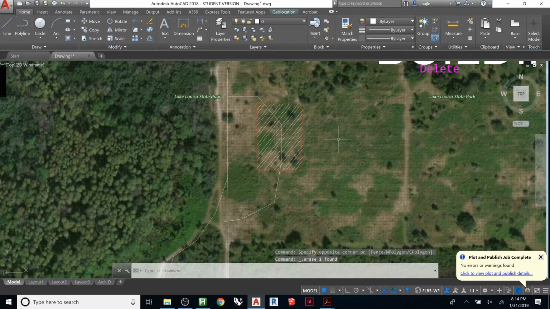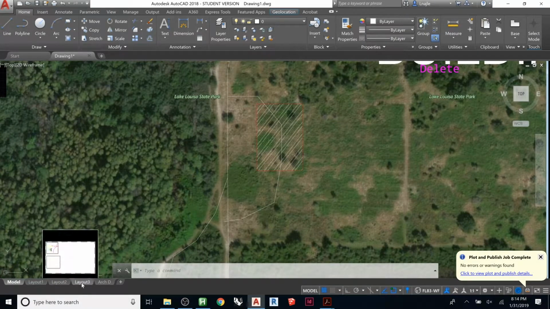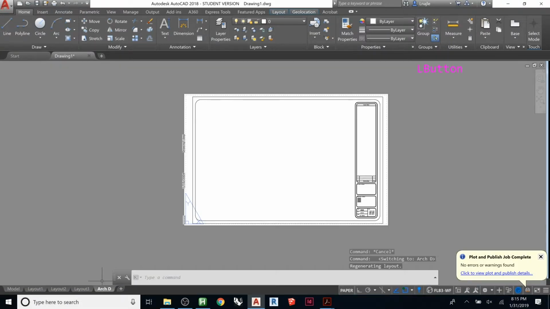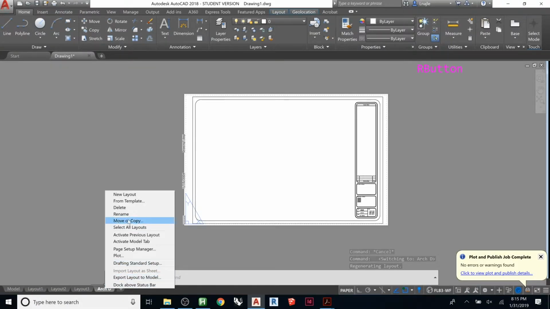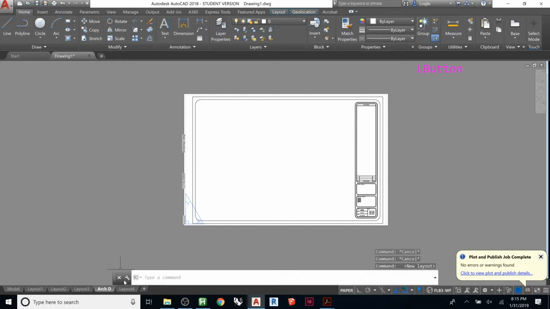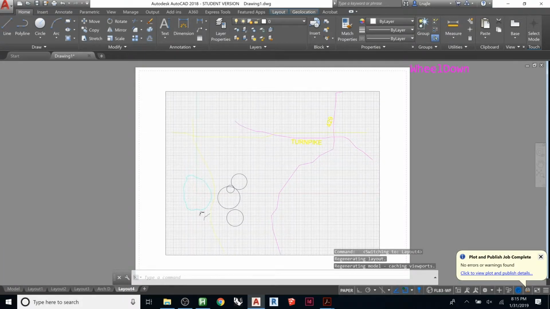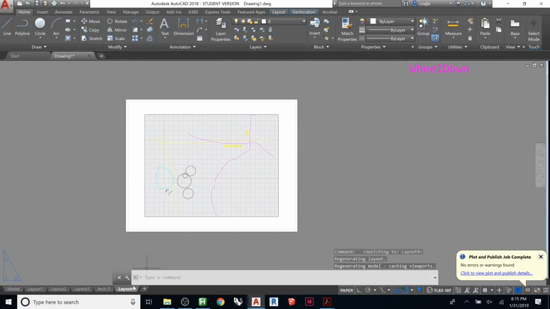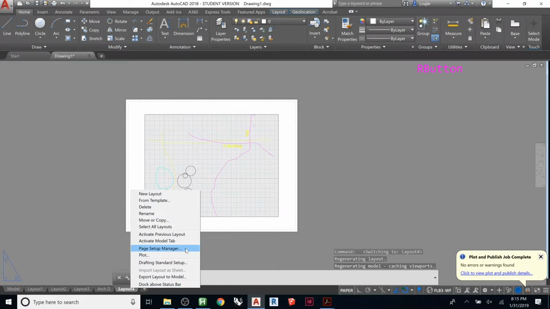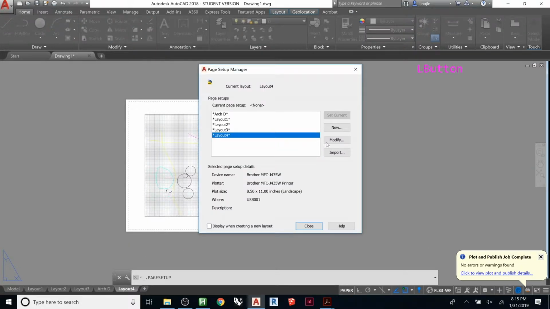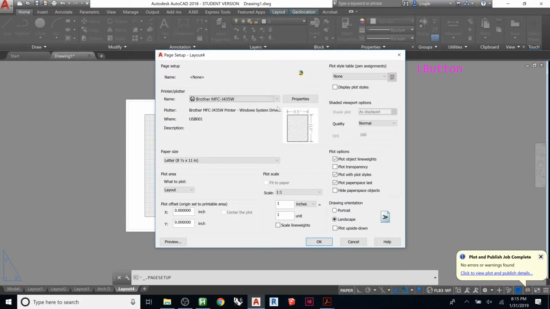So, now that we have this at least ready to start adding more detail, we can grab one of these and then make a new one. Actually, we could use the ArcD, but let's just make a new one. So, you can do New Layout. If you right-click New Layout, and then here, just like we did before, you can right click Page Setup Manager. This is where you'll change all of the settings to adjust this layout. So you go Modify, and then make sure it's printing to PDF.